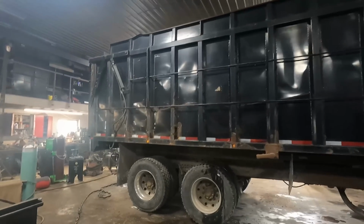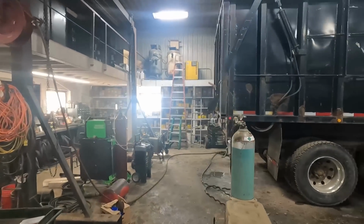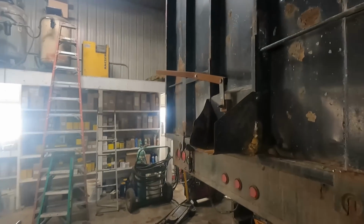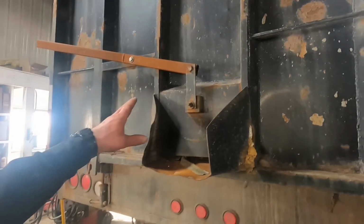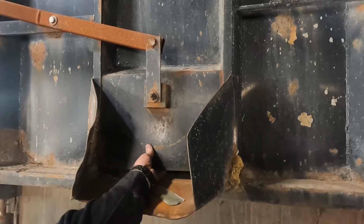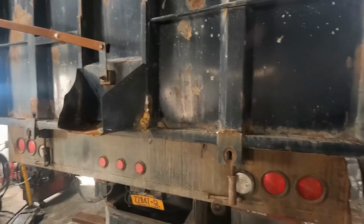We've also got to fix the grain spout that's on it. That's seen better days, so we're going to cut this garbage all off and put on a new grain spout, maybe even a new door, probably a new door as well. So we're going to get after things here.